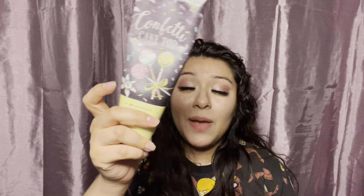The last body cream I have is the Confetti Cake Pop. I only purchased this just for the packaging — I knew I wasn't gonna like it and I was right. It's not a horrible scent and if you love it, I am so happy for you. I wish I did like it, but I am not a huge fan of candy scents. It smells like butter popcorn with a hint of artificial vanilla. The notes are creamy cake frosting, rainbow sprinkles, and vanilla beans. I love the packaging though. I need to use it up, but it's been over a year and it's not even halfway full, so I'll probably be tossing it before I actually finish it.